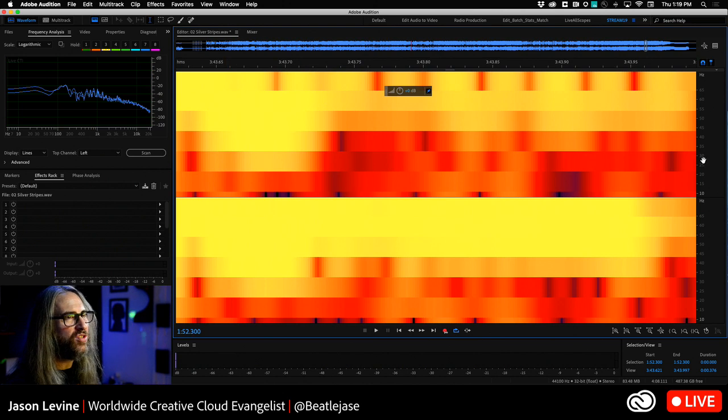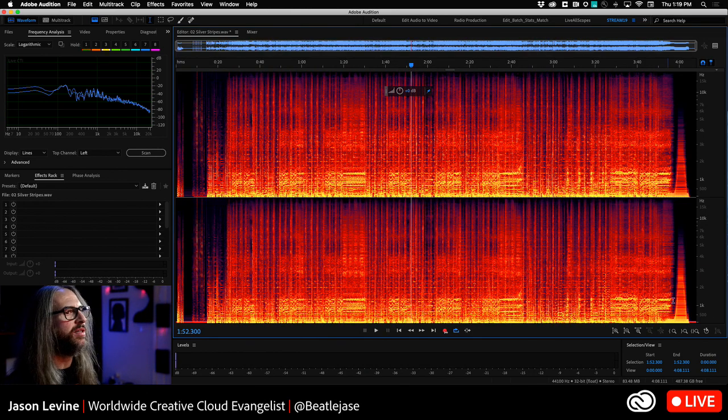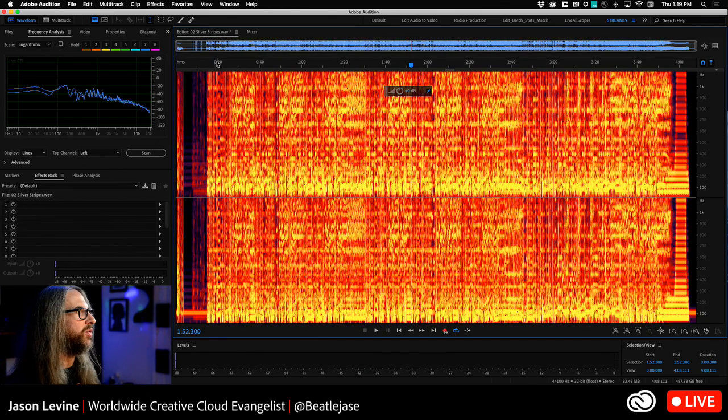Here's the bass. This is 25 hertz right here. This is the thump of the sub kick drum. It's completely seamless, completely gone. All right, so it is truly, truly amazing what you can do with this.